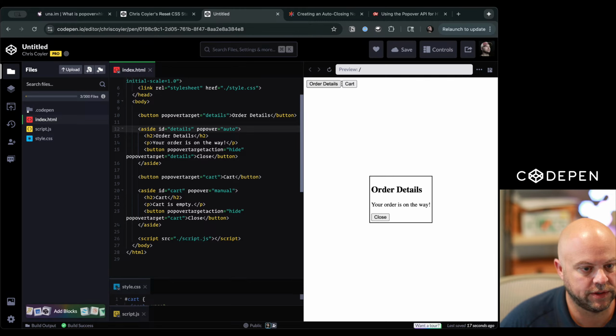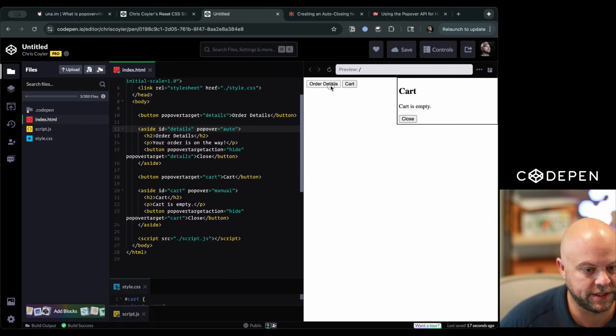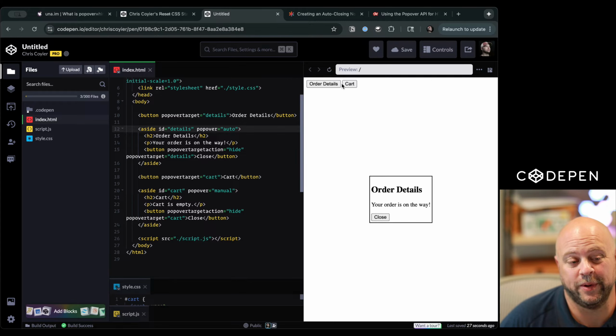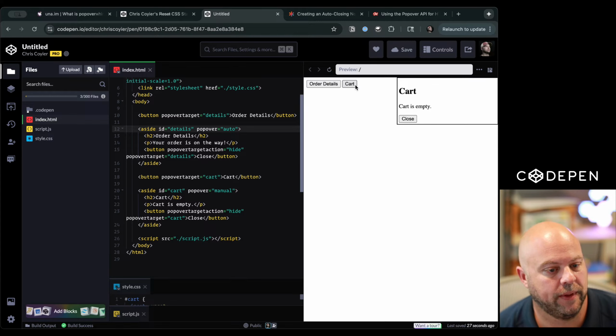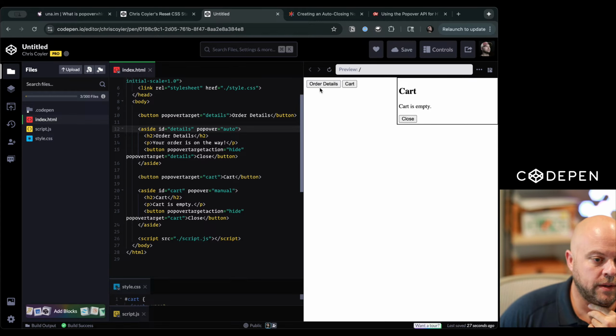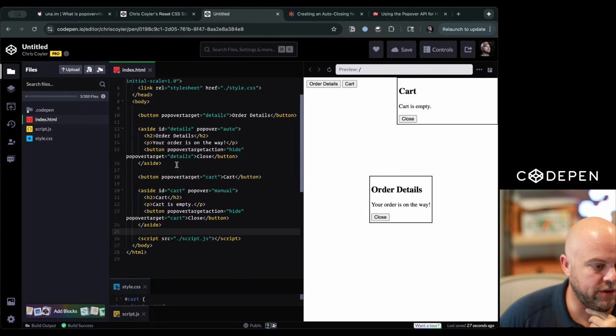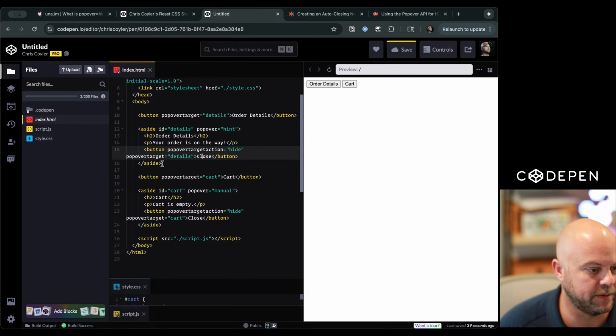No, that behavior is the same. Cart doesn't care if order details is closed or not, but order details cares if you open cart, because I think it's considered a light dismiss to click away. Yeah, fine. So there is no behavior difference between these two.